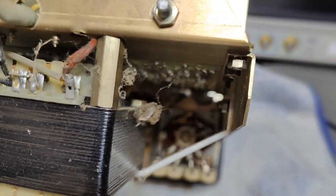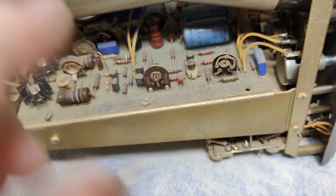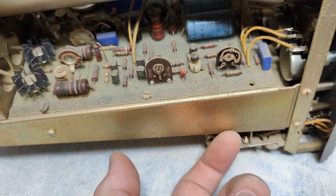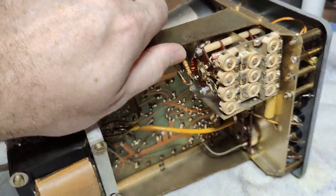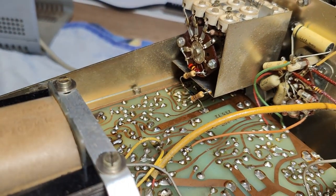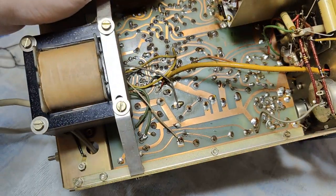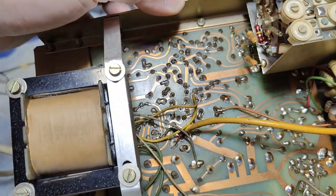We've got a little dead bug or some funky bugs living here. This screw is not there, and I know exactly why — you will find it very, very hard, close to impossible, to put the nut up here. Easy access on one side, not so easy access in here. So that's why they just thought it was too much trouble and didn't put it there. It's a beautiful single layer circuit board, not the most advanced when it comes to layout technique.